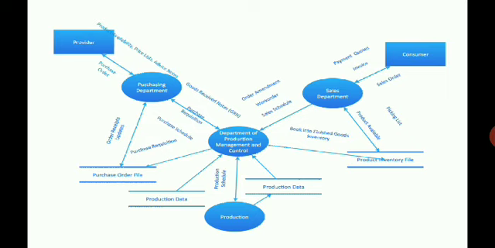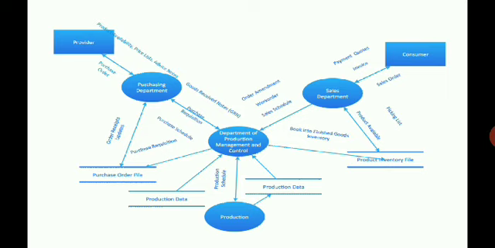So this one is placing because the arrow is single sided, and this way the purchase department has a two-way connectivity to the database. Then the production data is coming into the department of production management and control. Then there is the production department which is providing the production schedule to the central department. So it is making a production schedule, putting it into the production data, which is being fed into the department of production management and control, the central department.